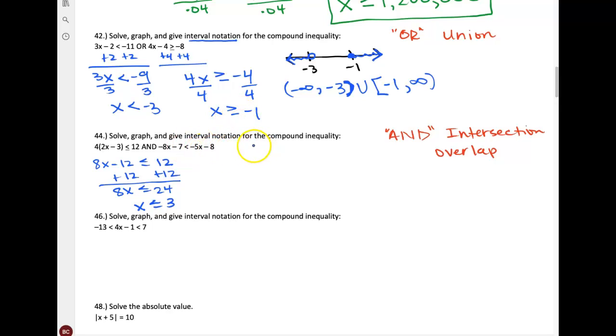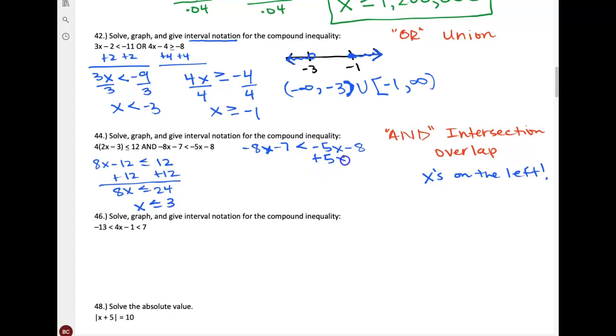Okay, let me move this one over here so I have a little bit more room. All right, so now, when I'm looking at this, I want to get my x's on one side, and whenever you're solving inequalities, you always want to get your x's on the left. And I say that because otherwise, if you move them to the right side, you're going to be reading that inequality backwards, and that usually messes students up in thinking through it. So just remember, move all of your x's to the left side, okay?